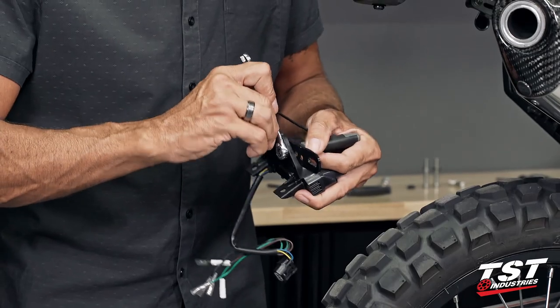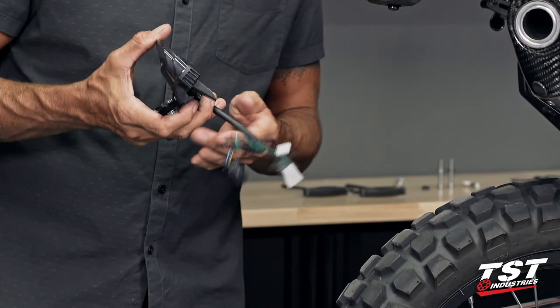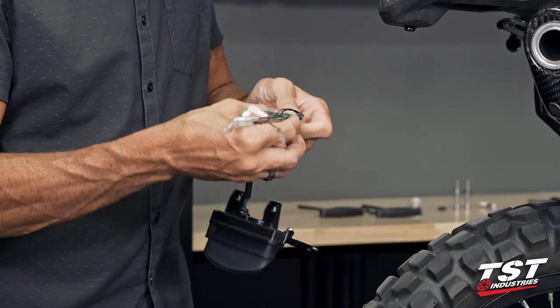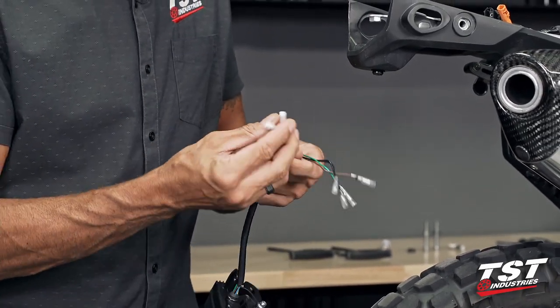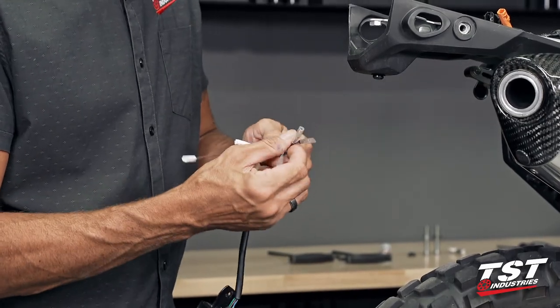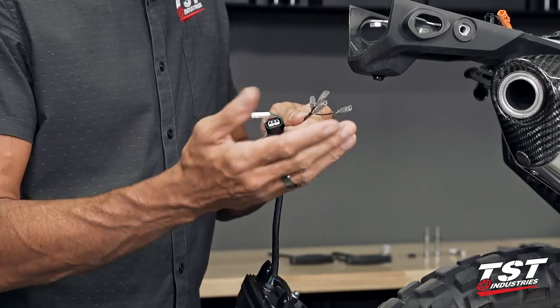Just want to get it snug, and that's about it. I've already unraveled the harness here. As you can see, we have an OEM connection for the main taillight connection, OEM connections for our signals, and then the provided pigtails for aftermarket signals, should you choose to run them.